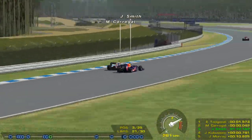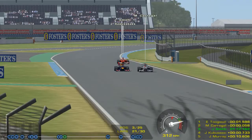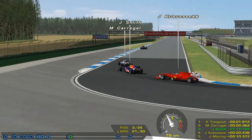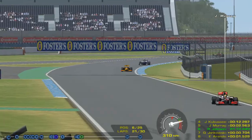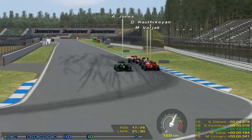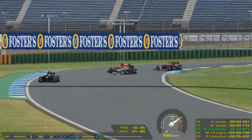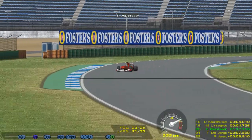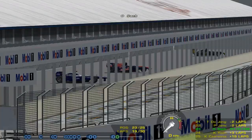Who's got the better straight line speed? It seems to be the Mercedes. It's clear. Well defended by Marco Carragher in the Mercedes. He's proving his worth in that seat. Yeah. Jakub Kubicek has caught these guys now, and then it's a 10-second gap to Joseph Murray. Look at the gap these people have. Oh, there's Jones, a nice car train, and they're holding up too many cars, including Marcus Litt. Oh, look at Valyak. How much that car got unsettled by the inside curb. Jans has pitted. Oh, yeah. It's just a standard pit stop.